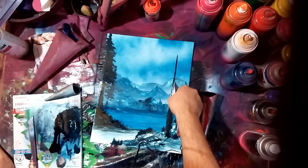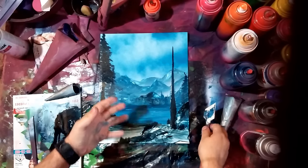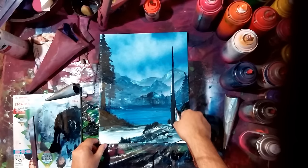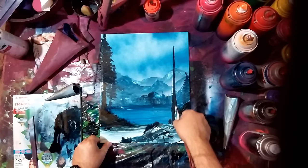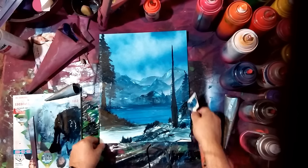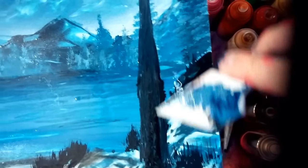Now, guys, you want to work on your tree bark. You want to make sure that the tree branches and tree barks are visible. If you had any tree branches, you want them to be visible. If you want your tree to look very realistic, well, this is what you do. You go back and forth, tap, tap, tap, and you add the texture to it. You want to be able to see that kind of texture on your tree.